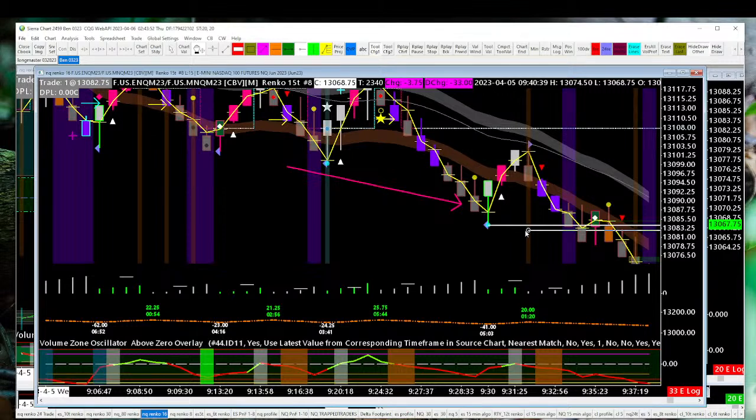What is the concept of VPOC? Volume point of control. Yeah, it's related to the volume point of control. If you know what a volume point of control is, you can picture what a VPOC might be. I can't share the conditions. I'm not going to. But if you're interested in it, talk to Simon. He'll give you a free pass to the room and you can check it out.